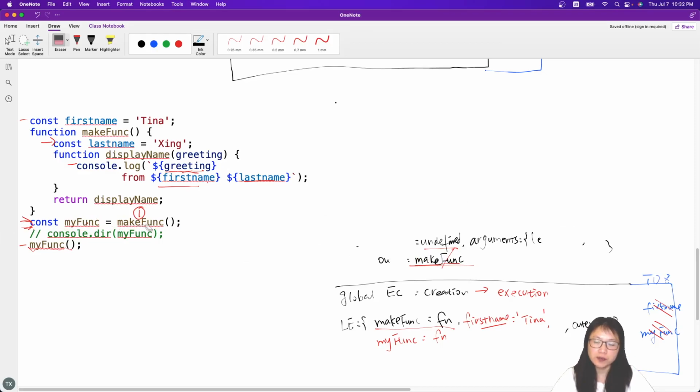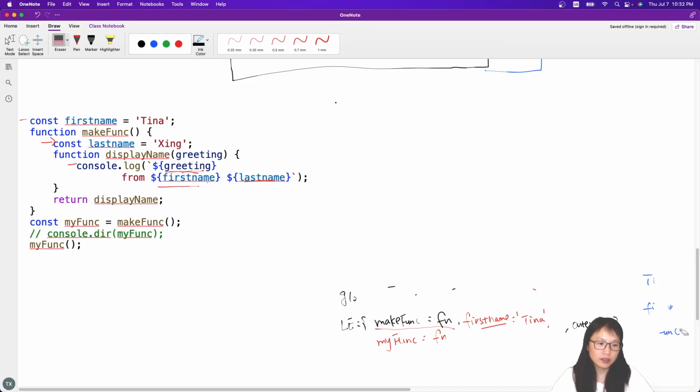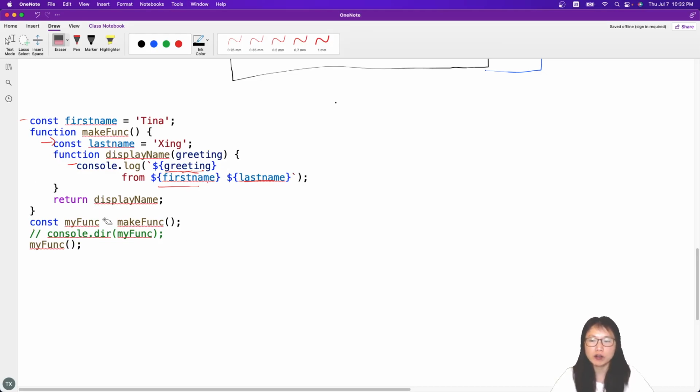Actually, when this function is being created, the closure is already there, but we draw it when we call it. Now I will do it a little bit faster, because the only thing that changes is the closure time, which is when we call it.